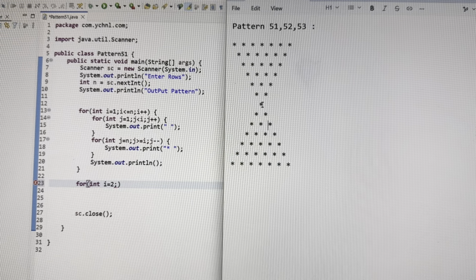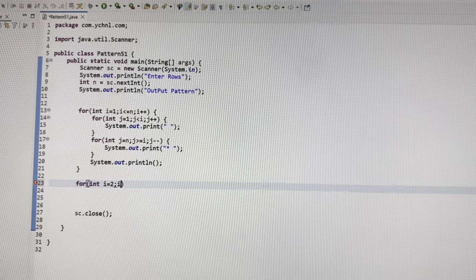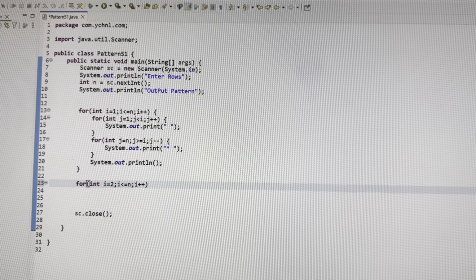So in the lower half we have to start from row number 2. That's why I am taking for int i equal to 2, and i less than or equal to n, and i plus plus.